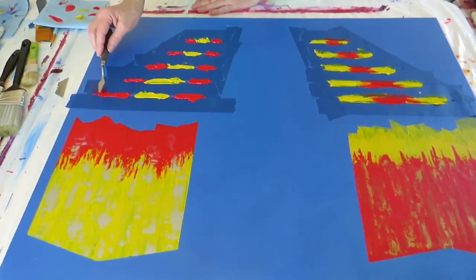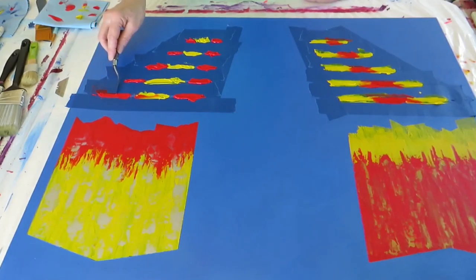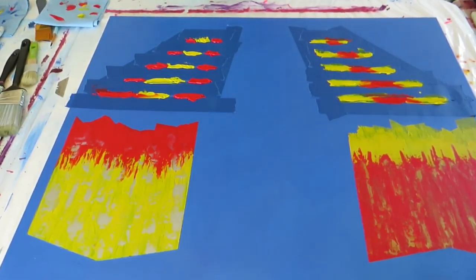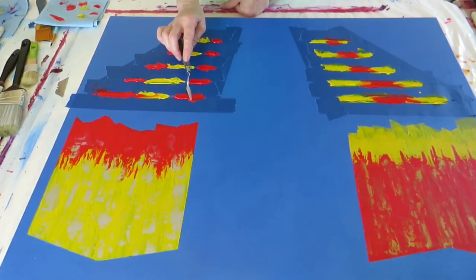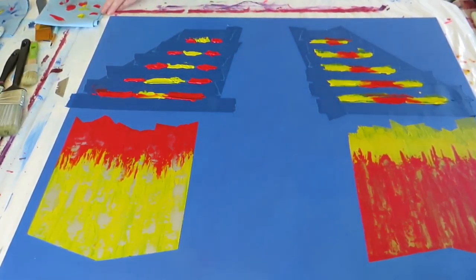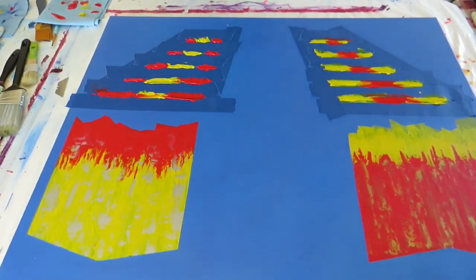Like I said. Okay. See, in that case, I didn't have that red close enough. And the yellow. There we go. Oh, dear. I'm just going to put my yellow in. Let's just finish this up and we'll look at it, because I got my red, I think, a little bit thicker on there than the yellow. That looks cool.